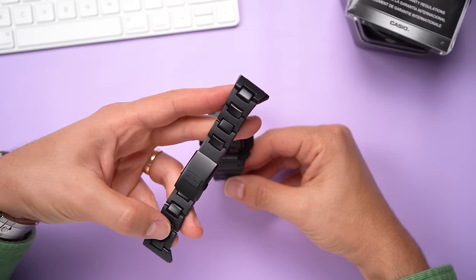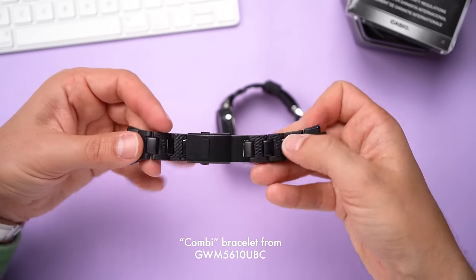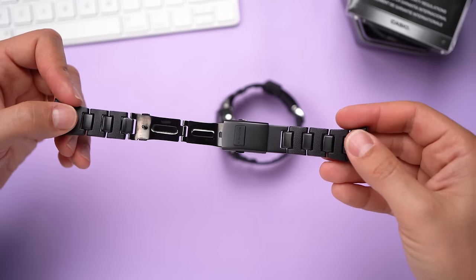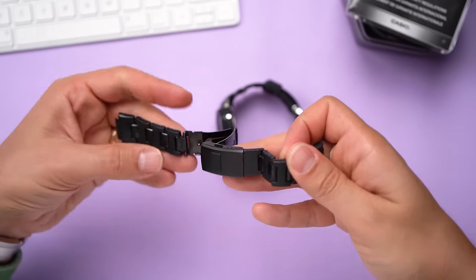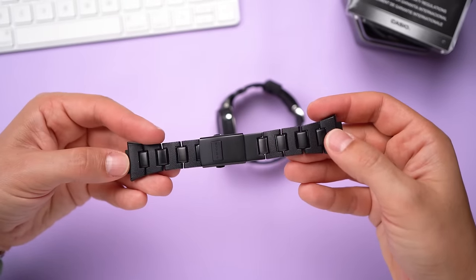This is called a combi bracelet, and it comes on the GWM 5610 UBC, which is a blacked out version of my 5610. The bracelet is super cool and comfortable. It took me a while to find one, and it cost nearly as much as the watch, I think about $85 at the time. Just Google G-Shock Combi Bracelet.